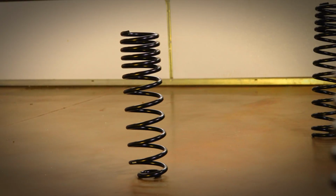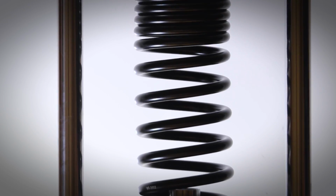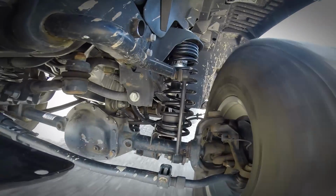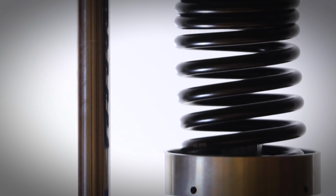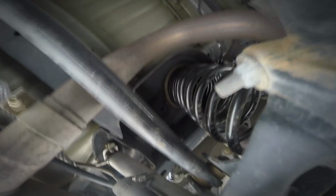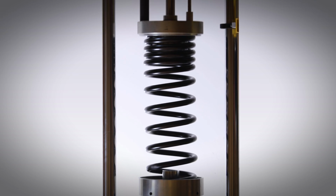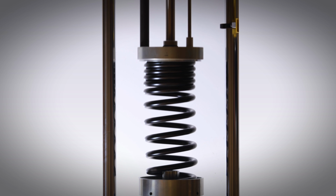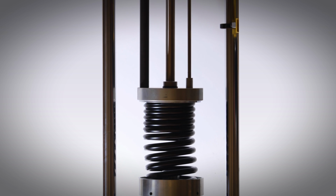They can have a tightly wound section at the top that's used to help keep the spring in place at droop, and it's usually not considered part of the active suspension. There is also a section in the center that is used for most driving conditions. Finally, there's a higher spring rate section at the bottom of the spring used to help control suspension bottoming. As you compress this, one coil will go to coil bind, compress a little bit further, another coil will go to coil bind, and press a little bit further, and another coil will go to coil bind. This gives you a variable rate spring.